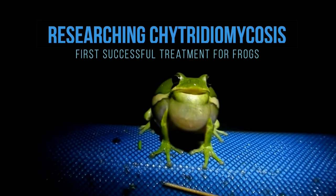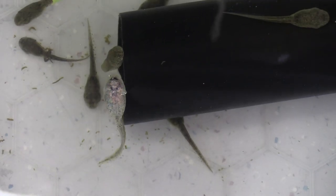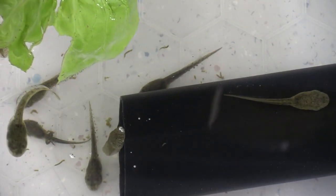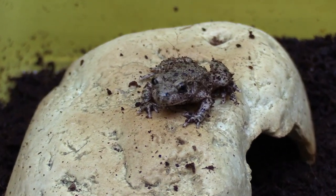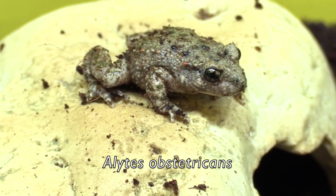We work on a disease — it's a fungus that affects frogs. This disease has been found to be a major contributor to the global declines in amphibians. This fungus is called Batrachochytrium dendrobatidis; for obvious reasons we call it BD. It has been spreading around the world, and these frogs that you see around you are affected by this fungus. They're called midwife toads, and this species is found widely across Europe.